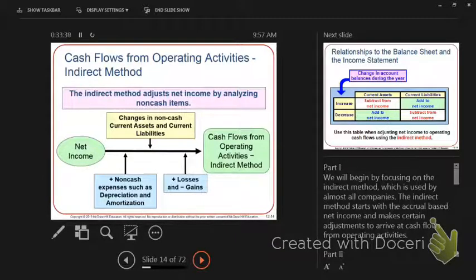When we look at the other ones, they're not quite as easy. It's something you're going to memorize, all right, but it's not quite as easy. So what they're saying on the next one in the yellow box, changes in non-cash transactions, or non-cash current assets and current liabilities. We're going to look at those. So let's go back to the wages one I just mentioned. Wages expense, wages payable.